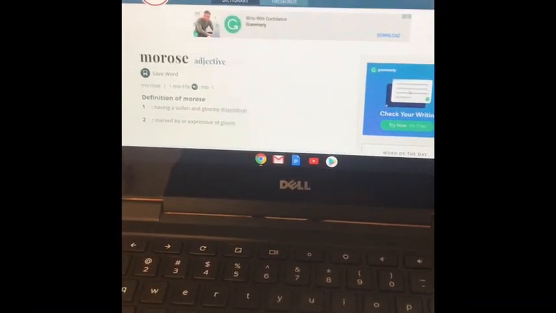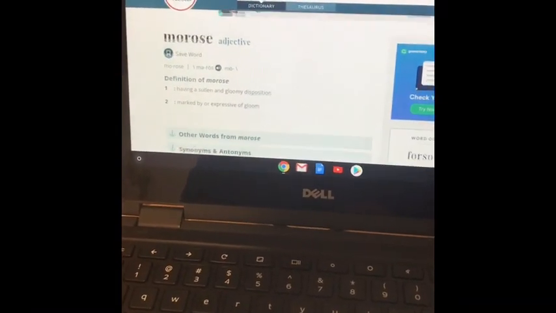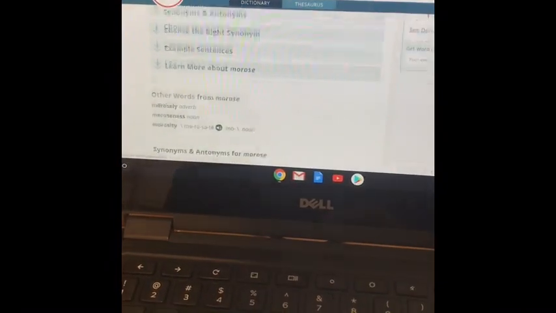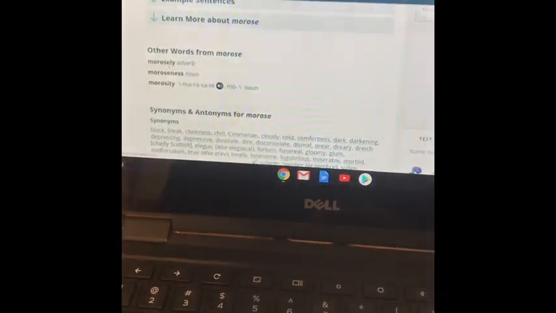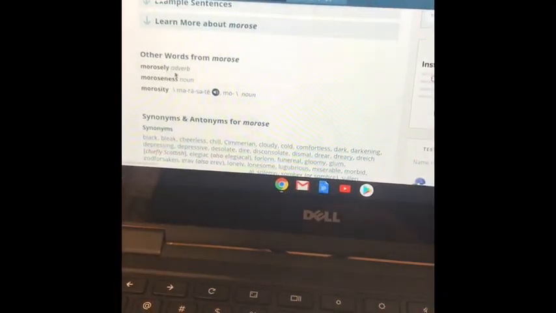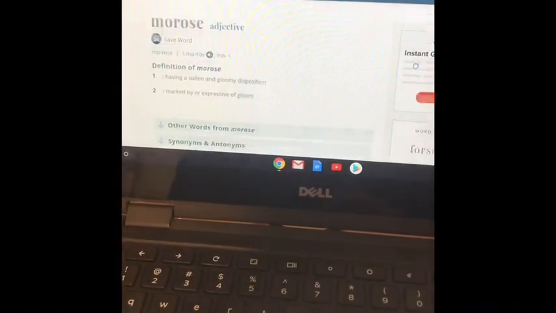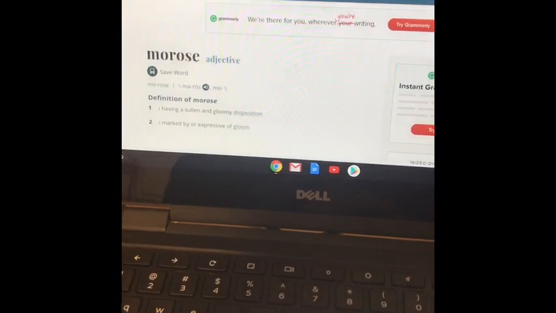So morosely is going to be an adverb. And actually, if I scroll down here, it does give me different variations of the word. So, yep, I'm right. So there's other words from morose. Morosely is another variation of the word, and that is an adverb. So morosely would just mean that something was done in a way that was gloomy or depressing. So the part of speech for morosely is adverb.